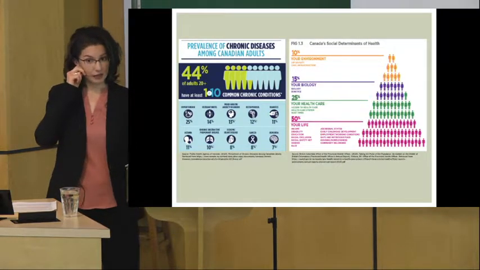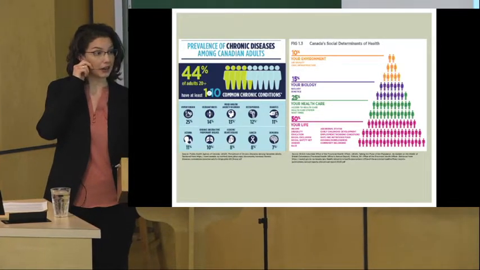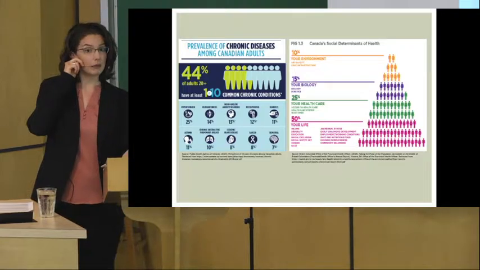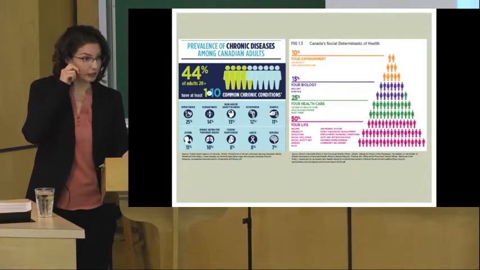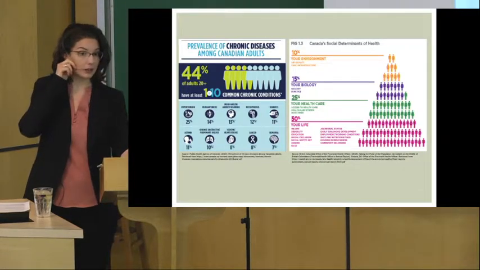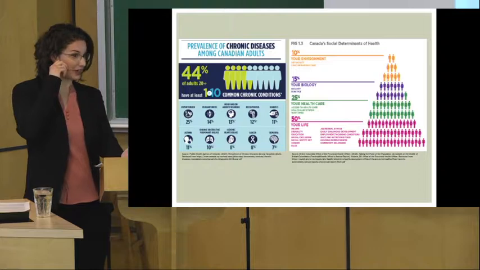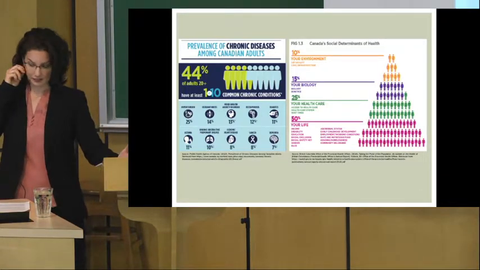So with this information in mind, wouldn't it be great if we had a program or a model that could predict which groups would benefit most from a specific public health intervention, or that could predict how certain policy or program interventions would impact health outcomes? What if there was a way to achieve this using predictive analytics?